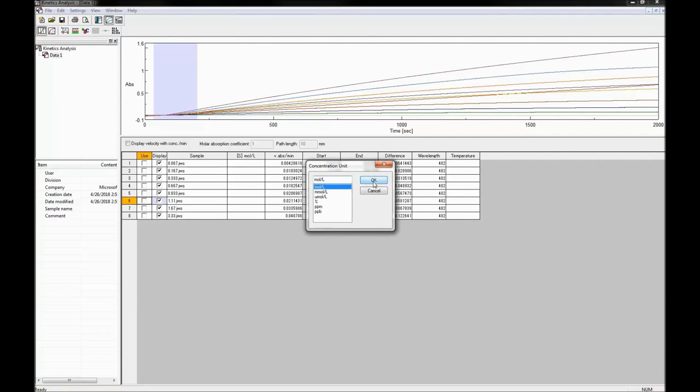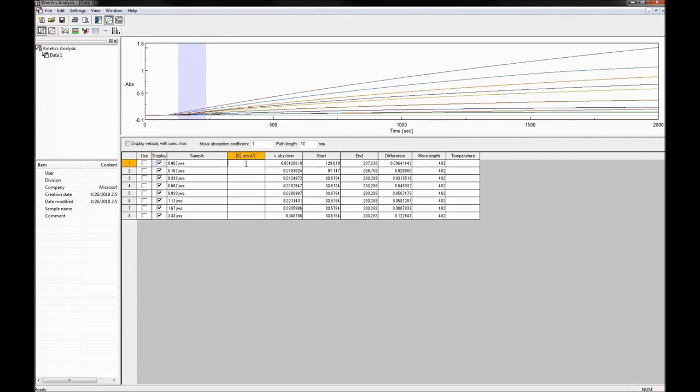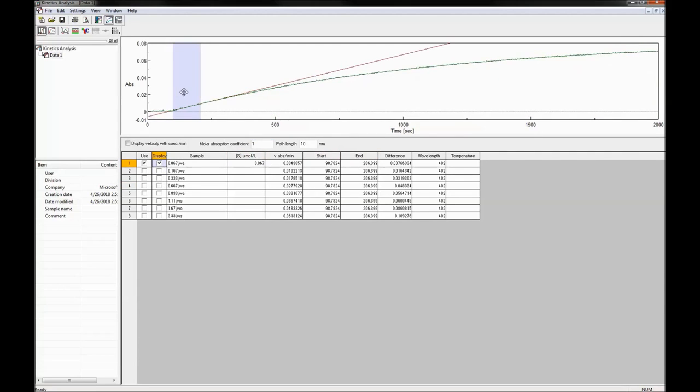Enter the units in the text box or make a selection from the list. Then click OK. Enter the substrate concentration in the S column of the worksheet by double-clicking the cell. Specify the calculation range of each time course measurement by either dragging the blue shaded region or entering the start and end values.